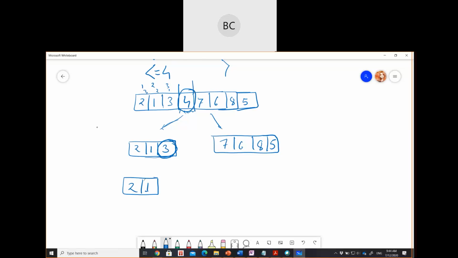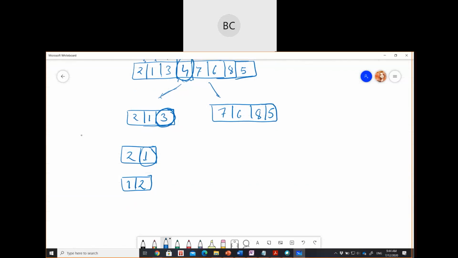Again, I am going to take this as pivot element. Then we need to do the same process. That means here, this is not in the correct order, correct? 1 is smaller than 2. So I'll keep 1 and 2. Okay, so after sorting, I'm going to do the same thing. That means I'll partition it. Partition how?